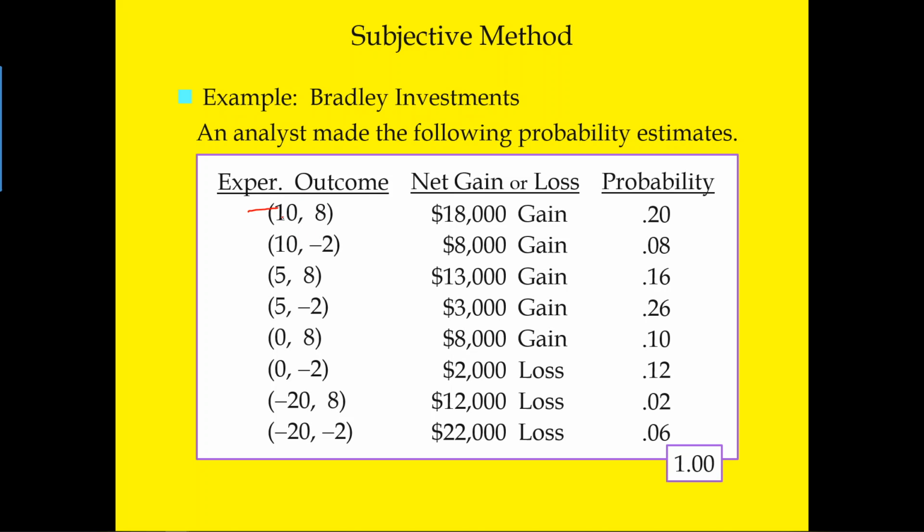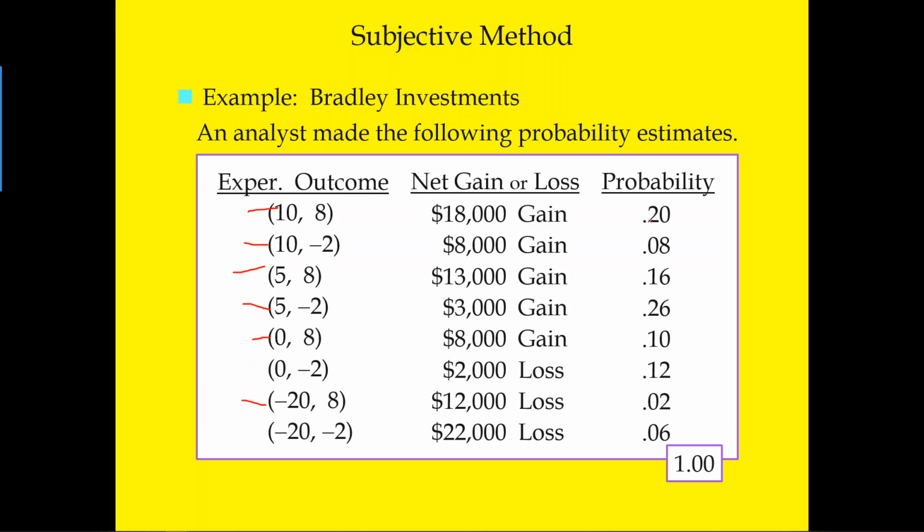Obviously we have this one, both are positive. We also include this one because Bradley oil is making money, and this one, both making money, and also this one, Bradley oil making money. And obviously this one, although Bradley oil breaks even, the coal mine is making money. We don't include this one because one is breaking even and the other is losing money, so neither is making money. We include this one because the coal mining is making money. We should not include the last one because both are losing money. So in total we have 1, 2, 3, 4, 5, 6 sample points belonging to this union of the two events.